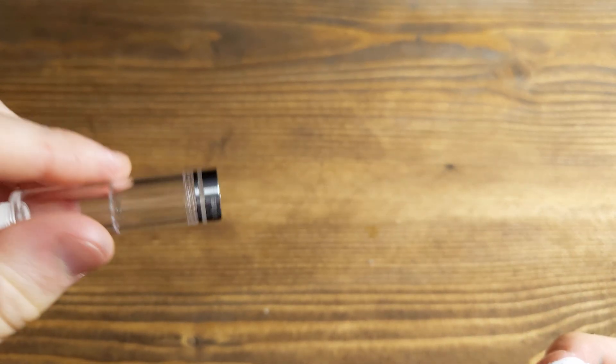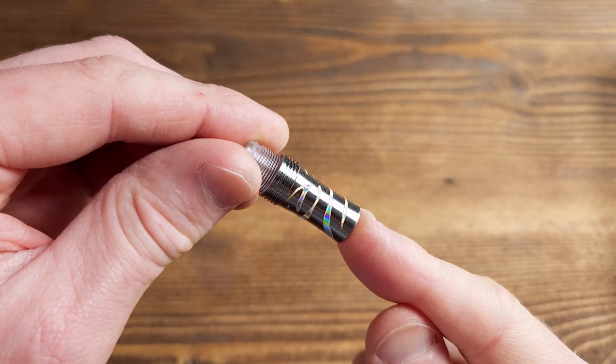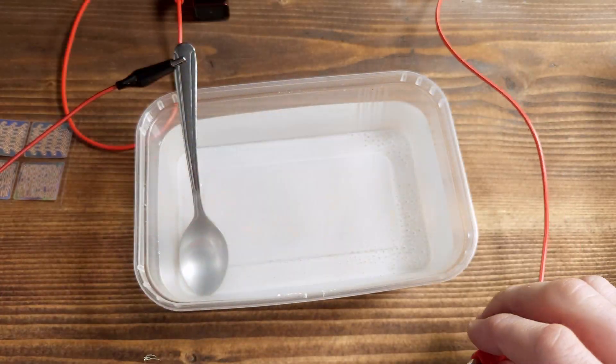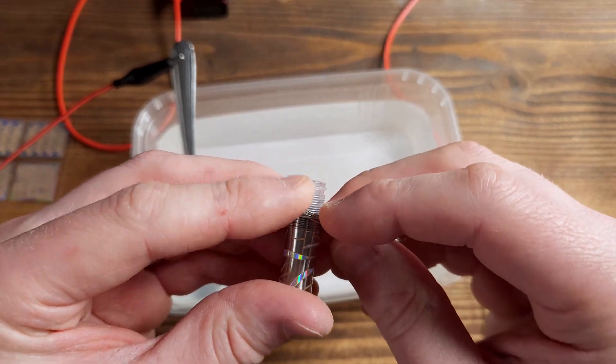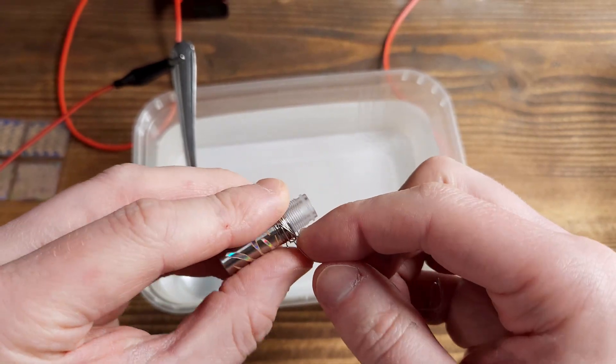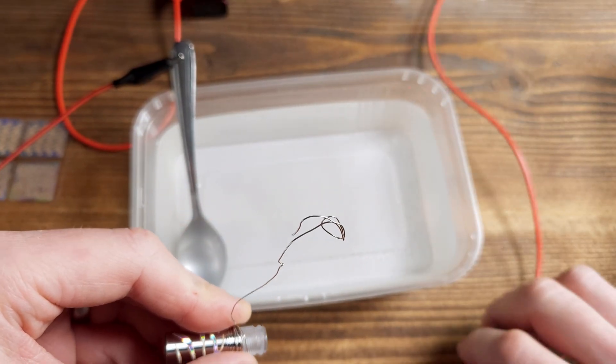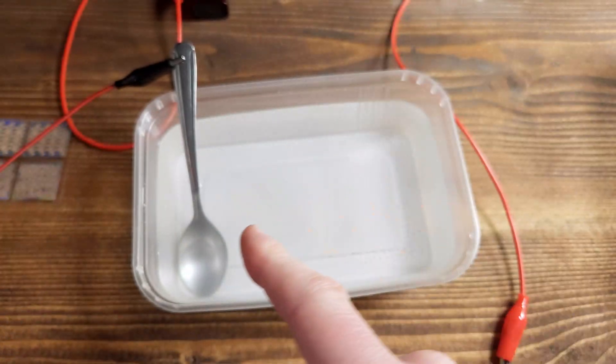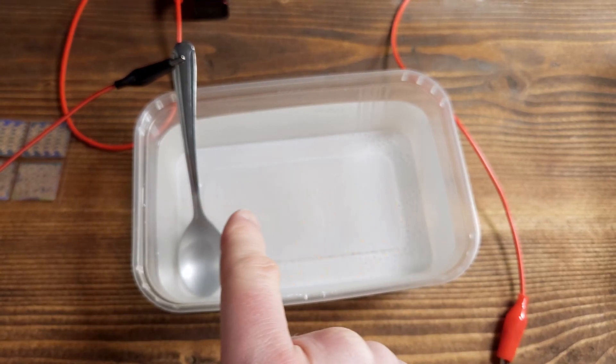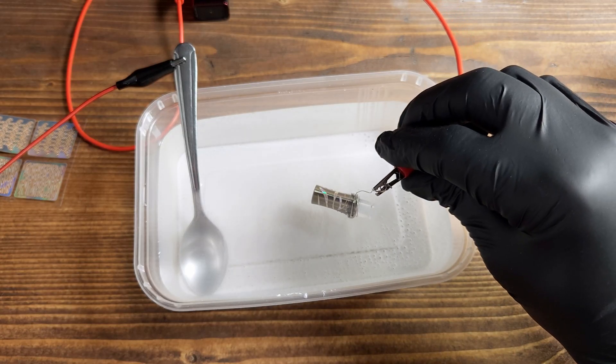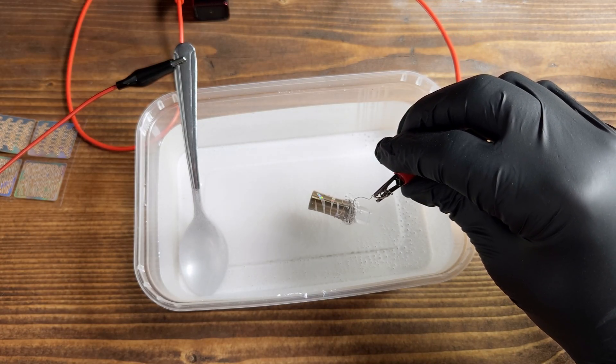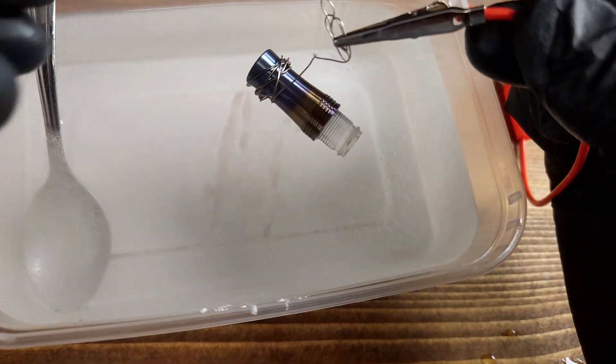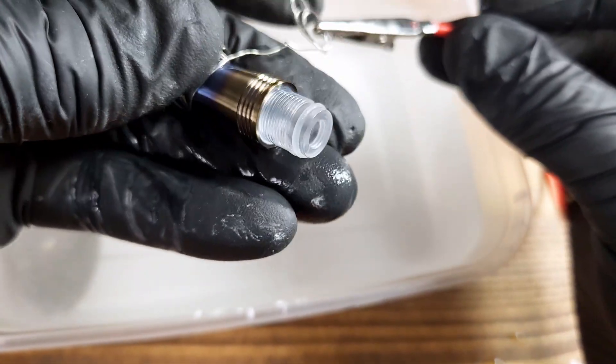I stuck the vinyl stickers onto the nib section here, and they do look really cool. But unfortunately, this doesn't quite go to plan, as you'll see in a second. So I've just wrapped the titanium wire around the nib section here, and then what we do is connect the positive lead (the red one that I've got there) onto the end of the wire. And then it just gets dipped into the electrolyte solution. The spoon in the water has got the black clip on it, and that goes to the negative of the batteries. So this gets dipped into the liquid, and you can see it bubbling there, which is a good sign to start off with. However, once the nib section is in the water, those bubbles start to lift the vinyl stickers off, so I had to abandon the idea.